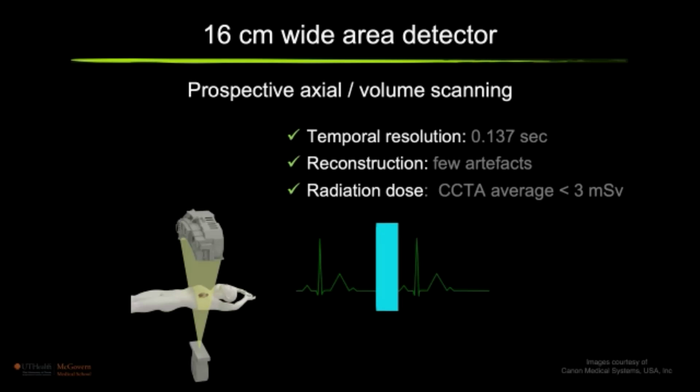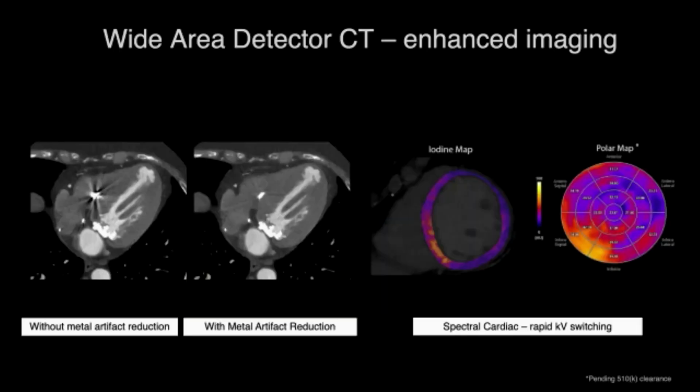For the Texas population that we see, whenever we acquire prospective in diastole, we deliver a dose that averages 2 to 3 millisieverts. It's not that uncommon to see 1 or sub-1 millisievert studies, but they're not always and every day. Every time that we have a TAVR, we will acquire according to the protocol that comes with this, but we always try to acquire prospective if we can.